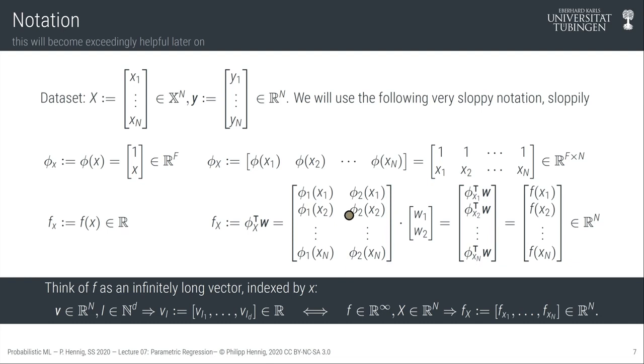We've taken the transpose of it, which gives us the set of all the first features and all the second features. So these are all 1, and these are x1, x2, x3, and so on up to xn. And if you now take the matrix-vector product of these expressions, then we get a vector of function values, where at each entry, we get the inner product between the feature vector of this particular location, x1, x2, xi, up to xn, with the weights. And these are just the function values at x1, x2, and so on up to xn.